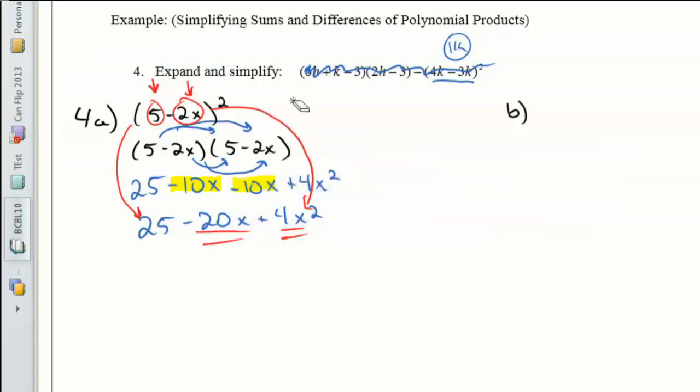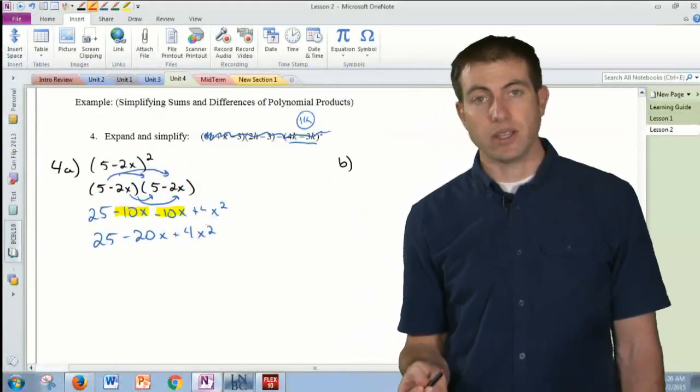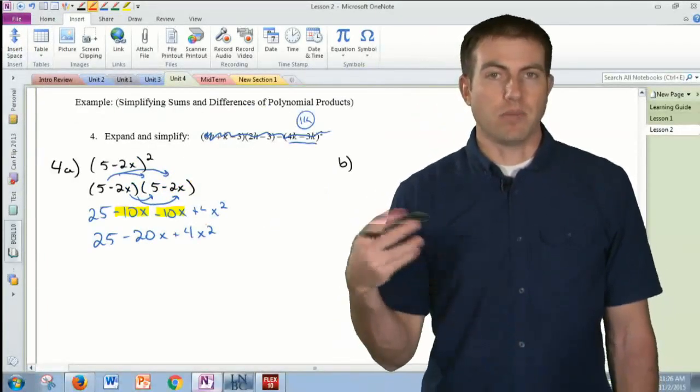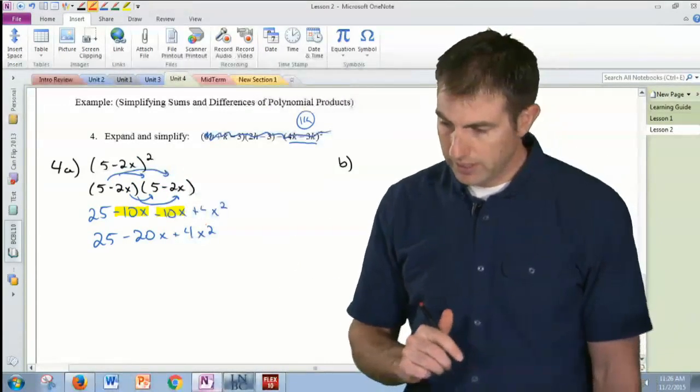Anytime you're squaring something, it'll always follow that same sort of process. So something that you'll see over time after you've done a few of those type of questions, I wouldn't call it a trick necessarily, just something that you'll see happens. They're all kind of common in that regard.